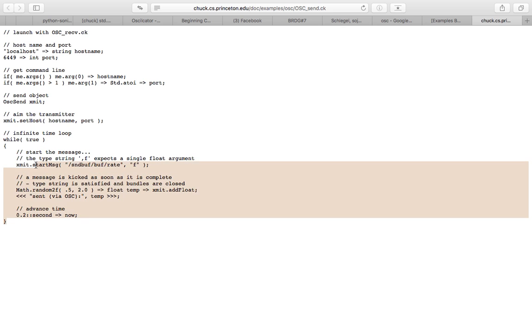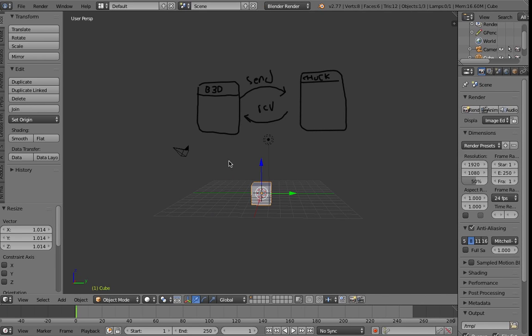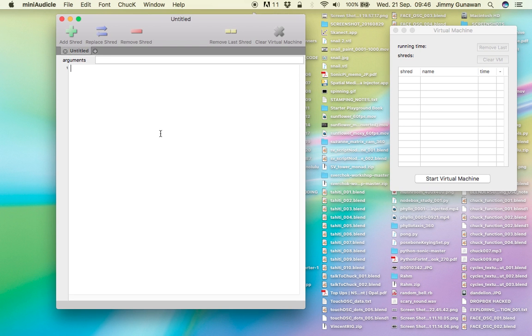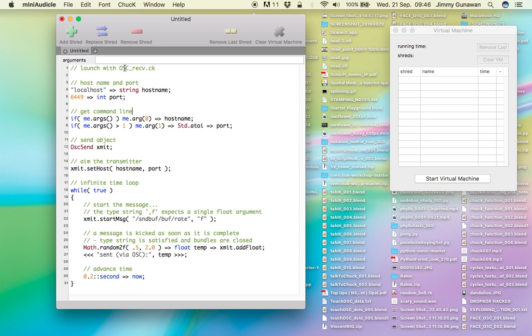So this is the example to send. Let's try this example. It says launch together with OSC receive, so that we can run two programs inside ChucK and let ChucK talk to itself, but we're gonna make Blender talk to ChucK or ChucK talk to Blender. Let's have a look. This is gonna be called OSC send, I believe.